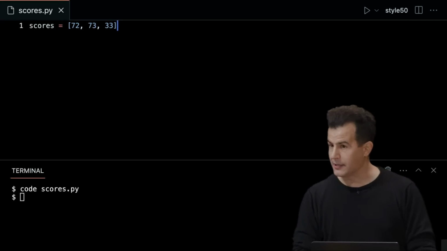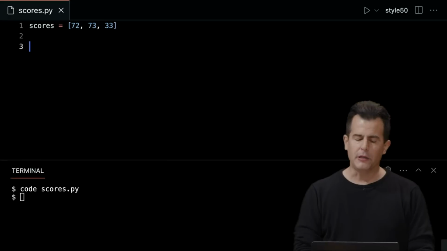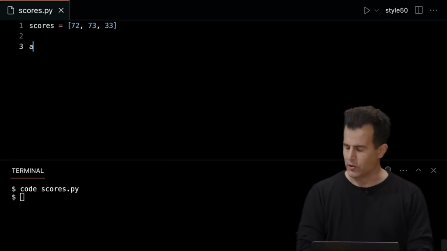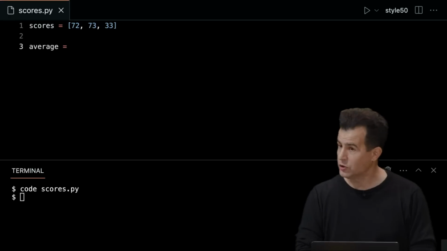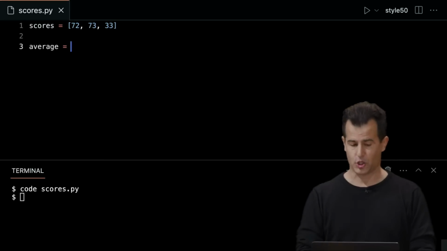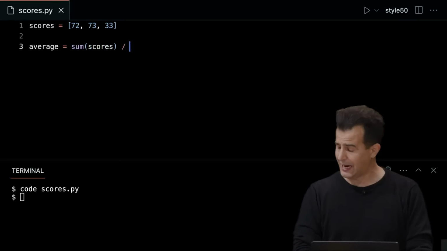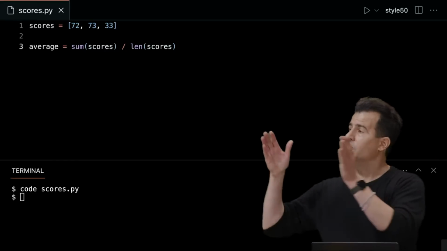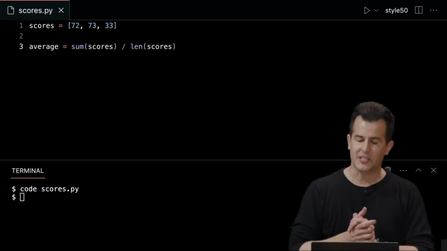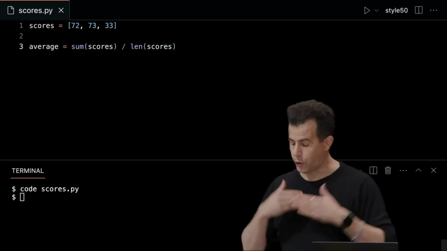So I'm using square brackets, not curly braces as in C. This is a list in Python. And I'm going to get the average of these values. Well, I could do this: average equals. And it turns out in Python, you just get a lot of functionality for free. Those functions sometimes take not single arguments, but lists as their arguments. So for instance, I can use Python's built-in sum function and pass in those scores. I can then divide that sum by the length of the scores list as well. The length of a list just tells you how many things are in it. So this is like doing 72 plus 73 plus 33 all divided by 3 in total.